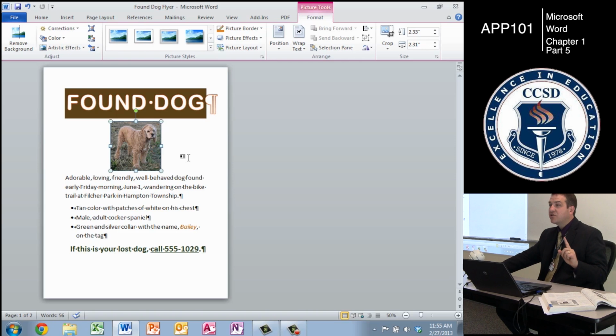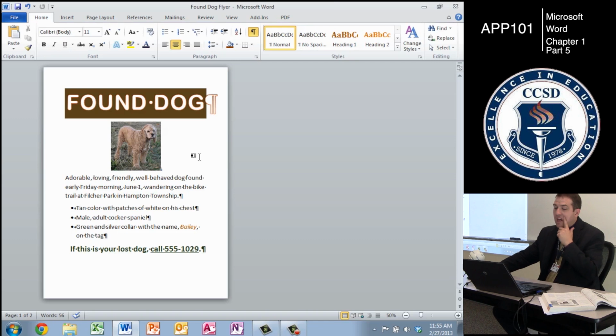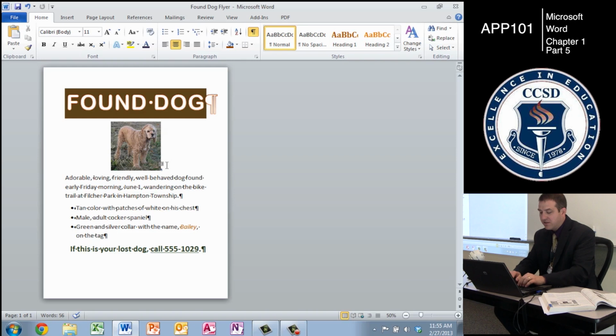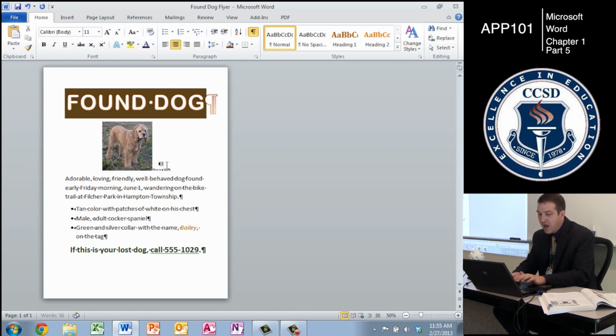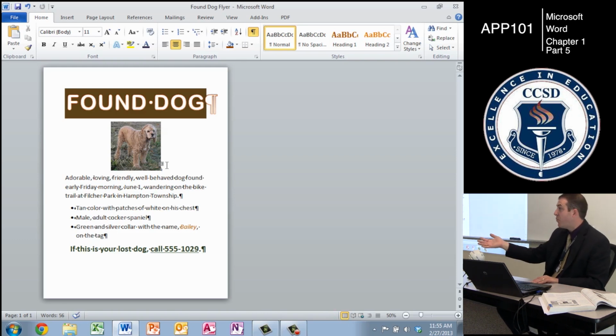I'm going to insert one more picture because Bailey's so cute, right, Nora? When Bailey's sitting down, he's so adorable. So I want to make sure that I click over here to the right, and notice my insertion point is blinking over here. That means if I started typing, this is a test, I can actually type on the right side of this picture. This is putting our picture in the right spot for Word. So we want to make sure that our insertion point is where we want the picture to go.